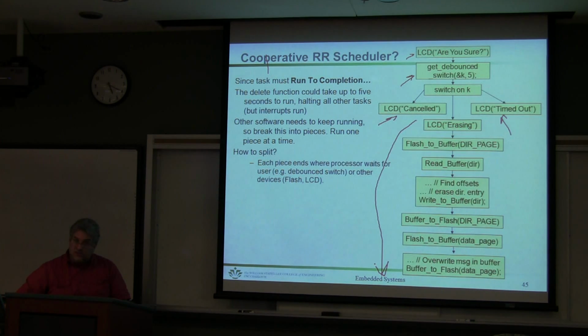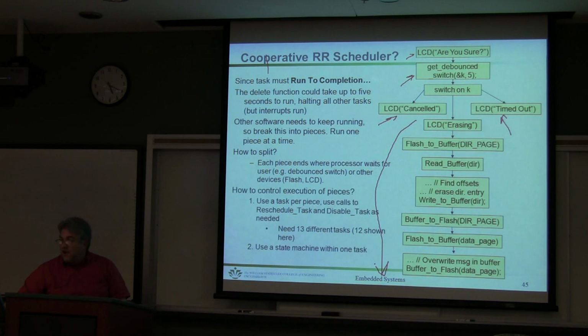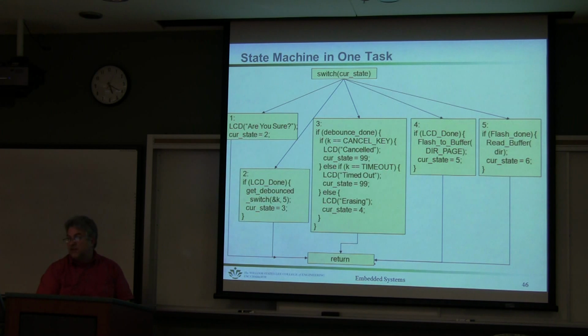So maybe a better way to do this is similar to what we've seen in the past, and that would be with a state machine. So we have, let's say, 13 different tasks and use a state machine to design that. So let's take a look at a state machine. Are you sure? And then state number 2, you wait for the LCD to actually display things on the screen. Then you wait for the debounce switch, and that's going to take an awful long time. Depends on what the debounce says, display of the things, etc. By the way, there would be several other states going that way as well.